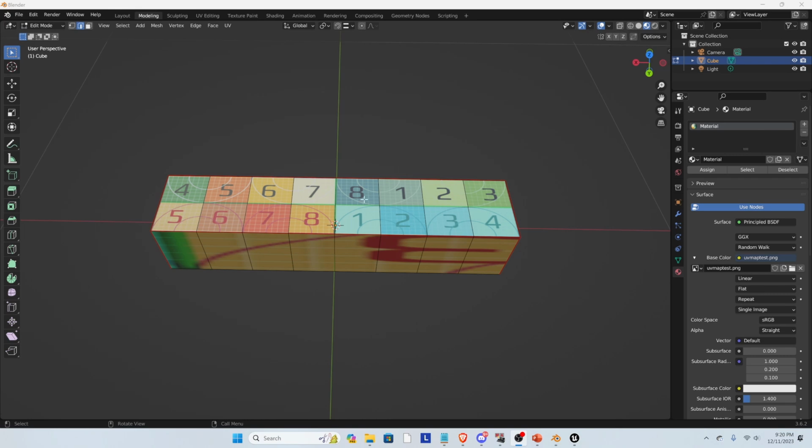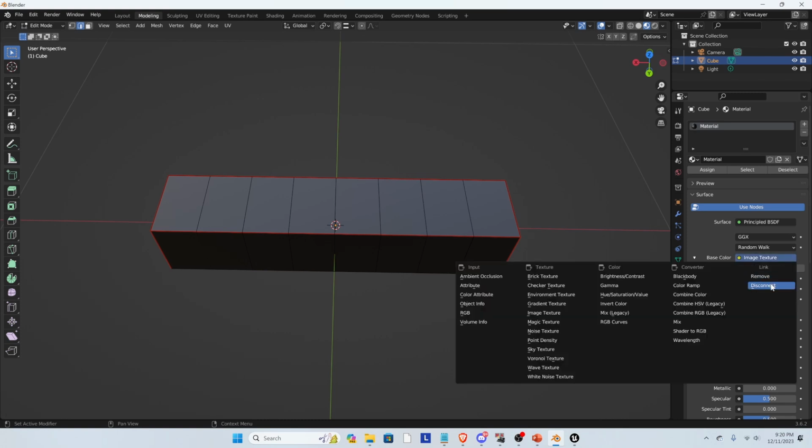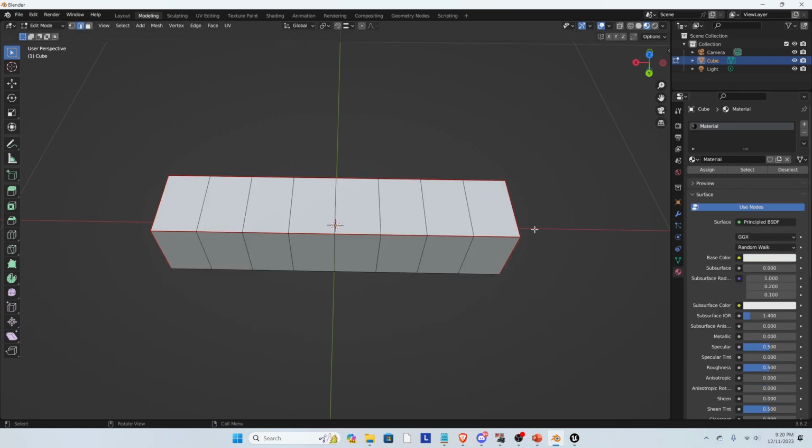Once we have it cut up, which fell very conveniently on the slices of the UV test material, we are going to strip away this material. So hit X, and then you need to disconnect this image texture. And then we're going to hit Z, and then press 2 for material preview mode. And press A to select all of your faces. Well, you have to be in face select mode.